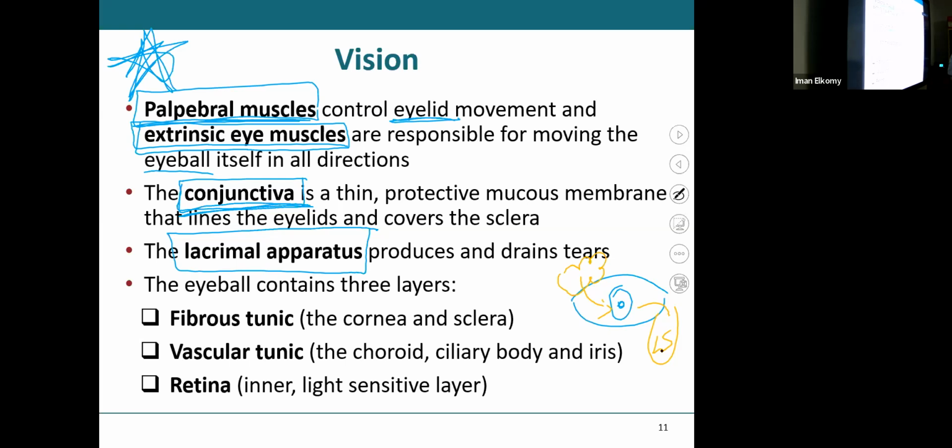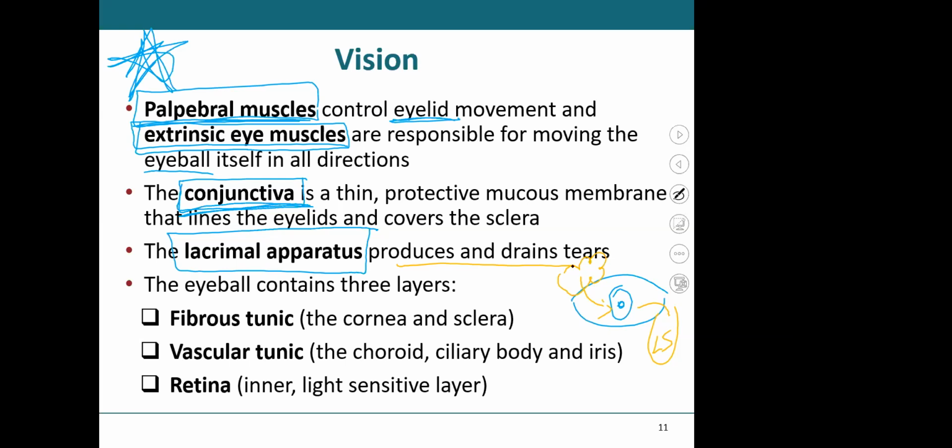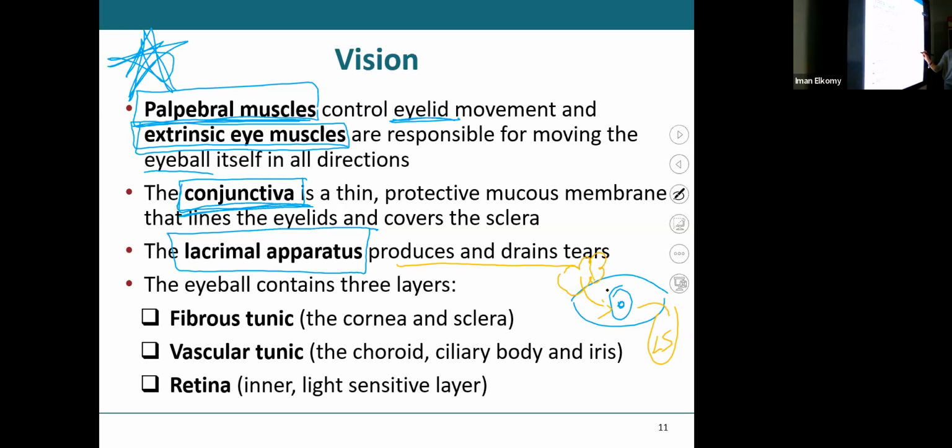Okay. For me, you just need to know that the lacrimal apparatus produces and drains tears. But I'll explain it to you a little bit. So we're producing tears from here. It's meant to constantly wash over that eye so that if you are exposed to any dirt or debris, it washes away into the lacrimal sac. And the lacrimal sac sits inside of the lacrimal.